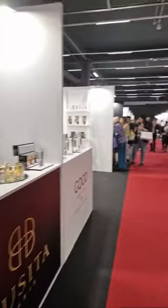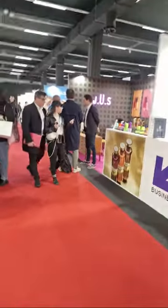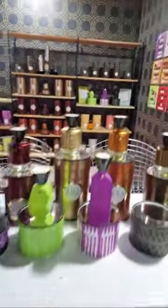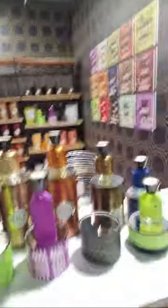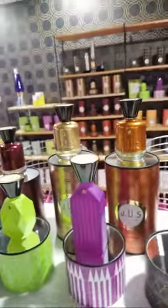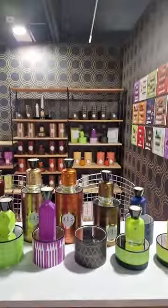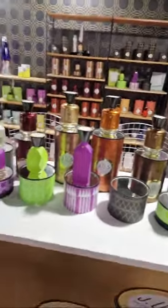Beautiful perfumes, and we are moving on. What should I show you next? Oh, this is actually a nice brand. Who remembers it? I have this perfume and it's fun. Maybe they have something new, I'm not quite sure. What I know is that they have names of materials written on their packaging. So that's pretty lovely.